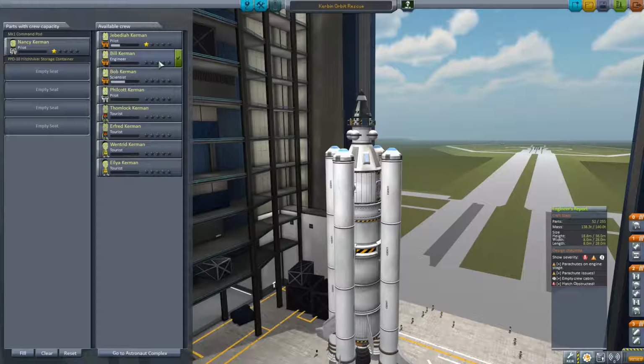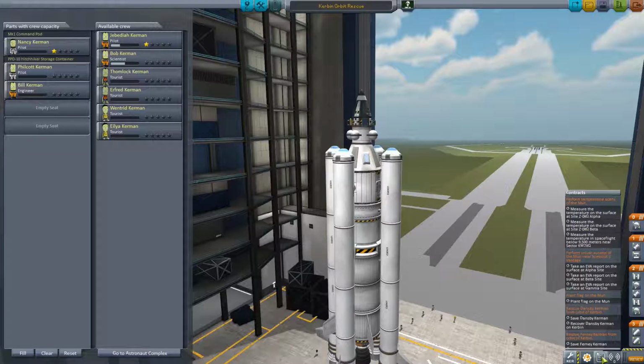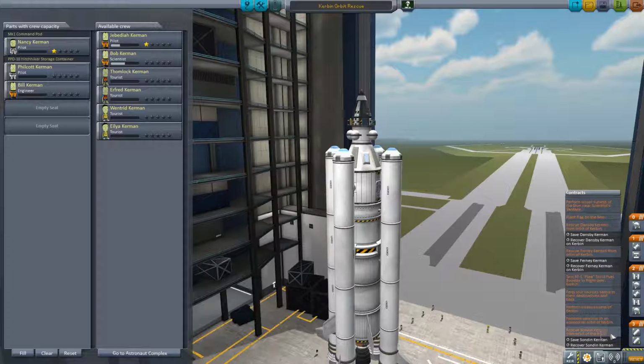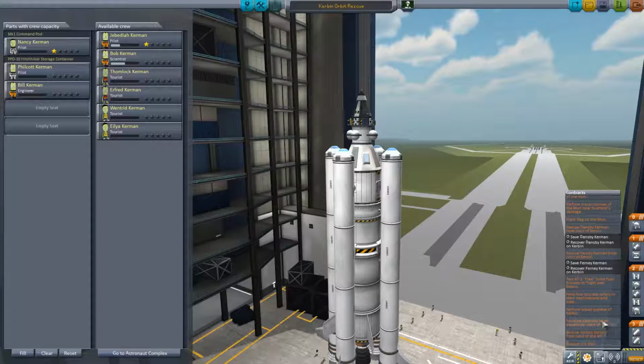Now we are picking up two Kerbals, but we've got space for four, so why don't we take a couple of extra ones along with us for the ride to get some experience? Because yay for experienced Kerbals. Okay, we are now good, so we will go to launch.